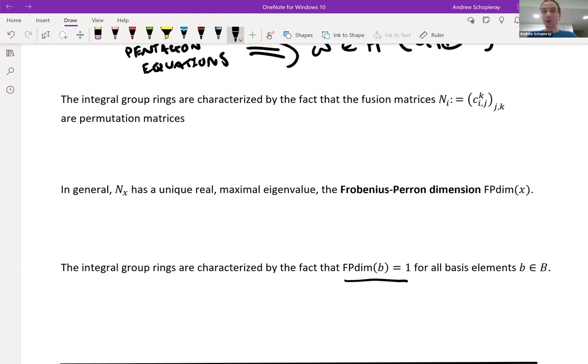So really, we know the entire story. It's pretty impressive considering how hard it is in the general case. We know the complete story for fusion rings with a basis of elements of dimension 1. We know all of the rings, and we know all of their categorifications. That's where our complete knowledge ends, and it ends very abruptly.